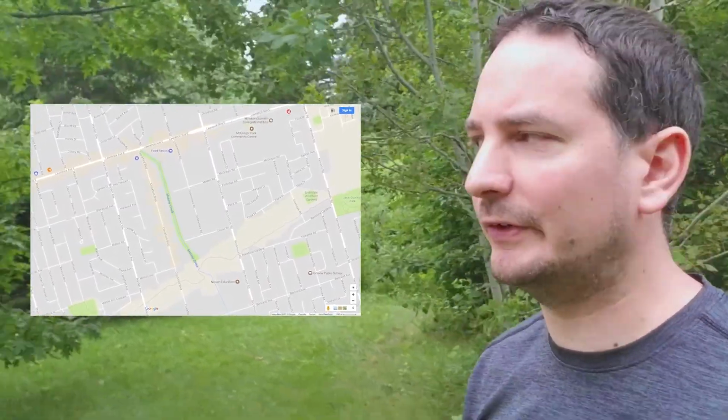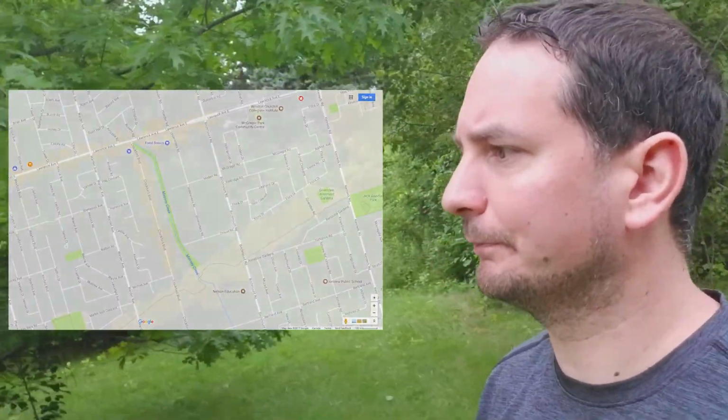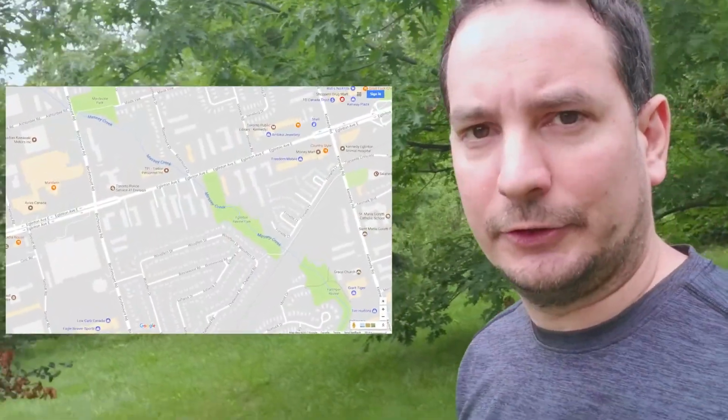I am back at the creek now, which is just starting to form behind me before it heads into a large pond again. This is just a quick stop off. I'm going to head back to the car again. The reason being, the creek shortly goes underground as it weaves through residential areas. There's man-made channels, and it doesn't really come out again until around about Kennedy and Lawrence, Warden and Lawrence, that kind of area. I'm going to skip past that and maybe go to the Kennedy and Eglinton area, and we'll take a look at the creek there.